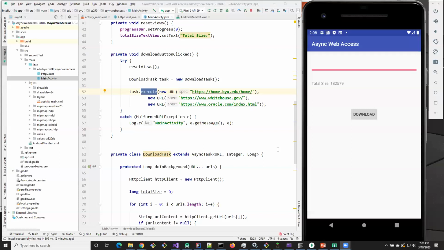Good question. Then Dallin says, what thread is the main activity running on? So the main activity, every activity in Android runs on the UI thread. So we said before there's a main thread that initializes your program. But once the program's up and running, the main thread is probably finished at that point. And from then on, all the processing of the user interface is done on the UI thread. So even the main activity, even though it's called main, would run on the UI thread as well. All right, good questions.